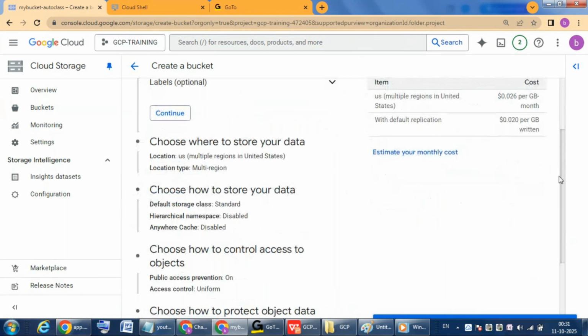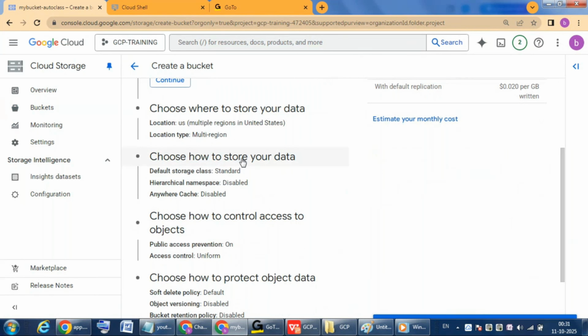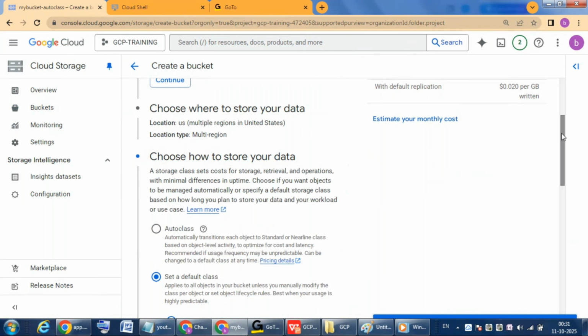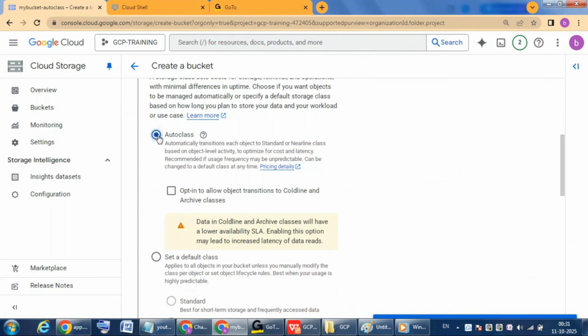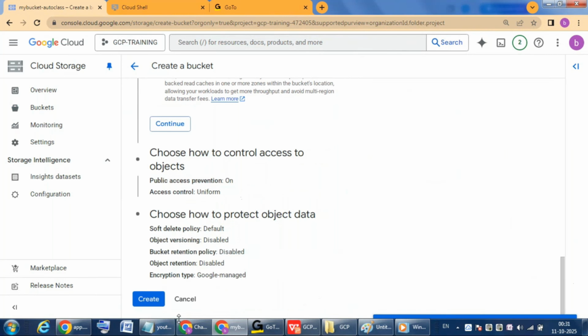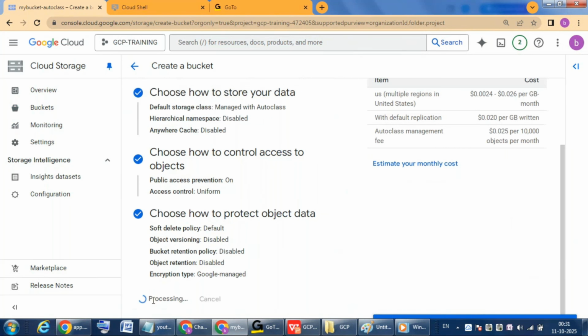Don't worry about the bucket name. Just focus only on how to store your data. Now I'm going to select auto class. Along with auto class, I'm also going to select the opt-in option. Both I'm going to select. This particular feature will include standard, nearline, cold line, archival classes. All the four classes it will include for the respective object. Just come and create this particular bucket.